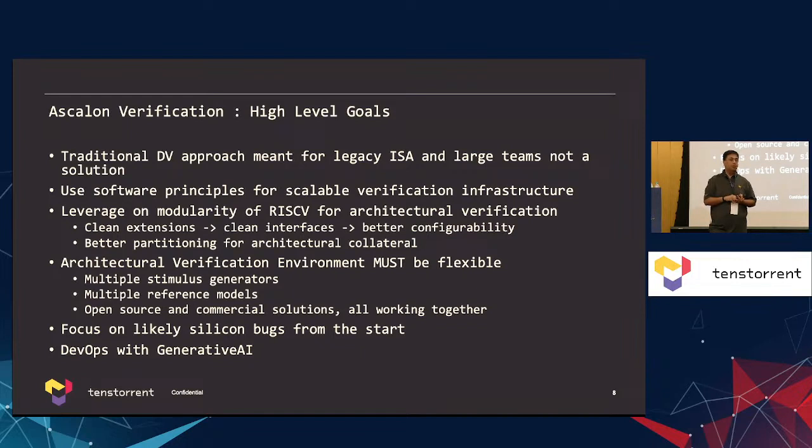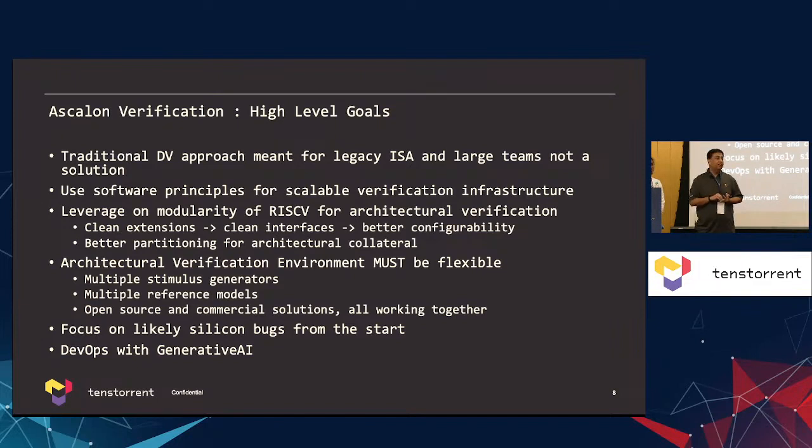We use open source tools for reference models. We use open source tools for instruction generators. We even use open source tools for our build infrastructure. And we did a presentation a couple of months ago at DVCon about it. Because that's how you scale. The more manual work you do on this, the more maintenance, and eventually by the third or fourth generation, you're spending 2x the time, like I was talking about.